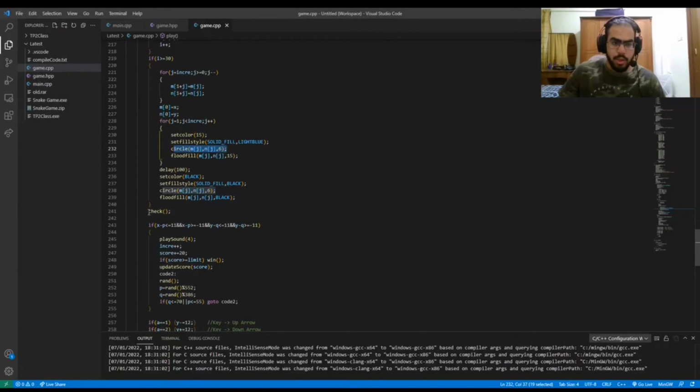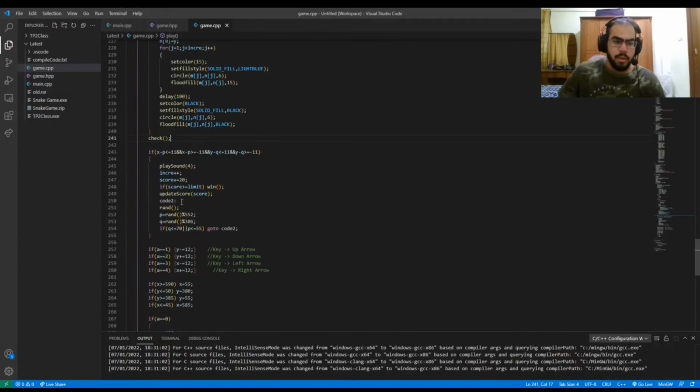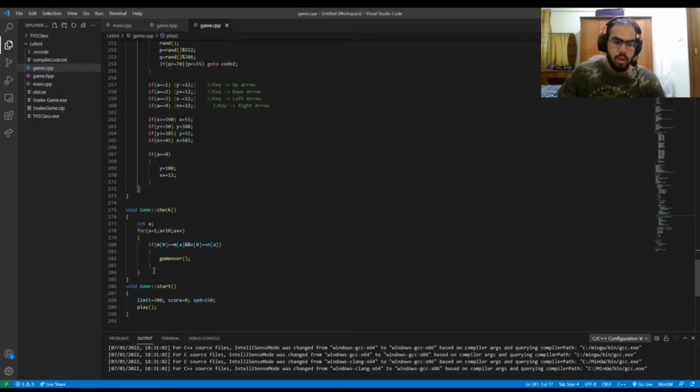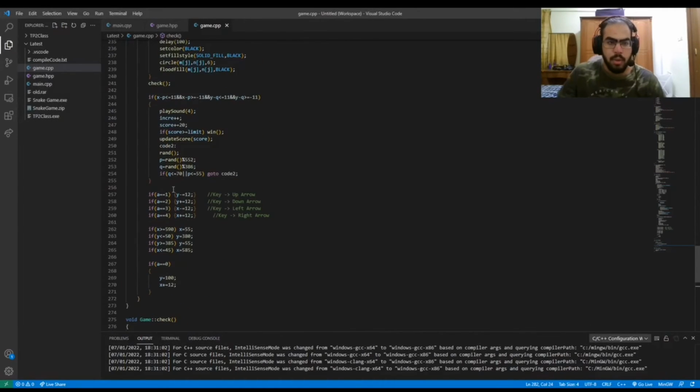And then this calls the check method, which checks if the apple has been eaten, and if the snake did hit itself. If it did hit itself while turning, then it will call the game over method, which will end the game.